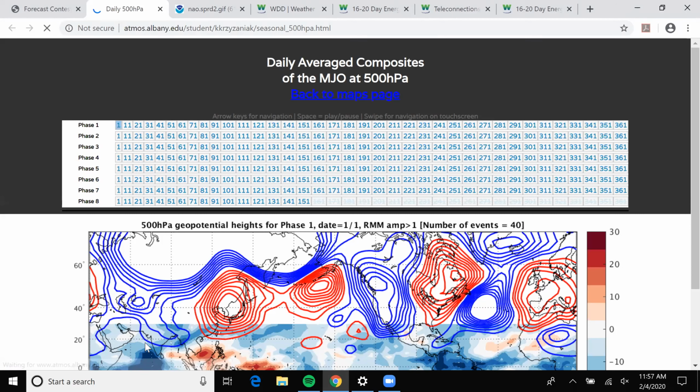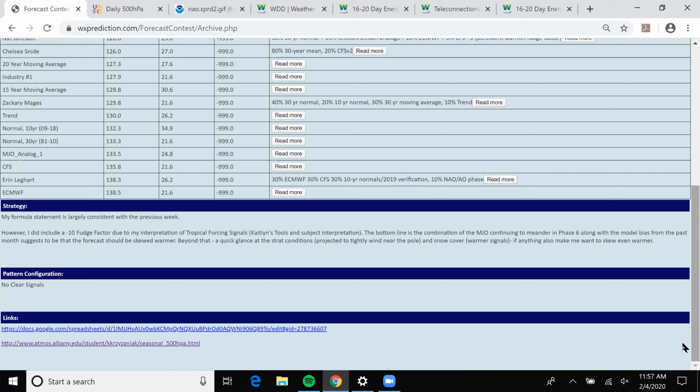So, to the question I asked Zach earlier, I am actually taking at least a step in that direction. I'm not applying a 30 HDD bias correction, but my interpretation of the MJO tropical forcing is that it's going to continue in a similar spot, and that it is probably linked. There's a lot of probablys, if-ands in here, but it's probably linked to some of the bias that we've seen over the past month. Putting those two things together, that's what contributes to my 10 HDD shift away from my otherwise objective formula. That's basically it for me.